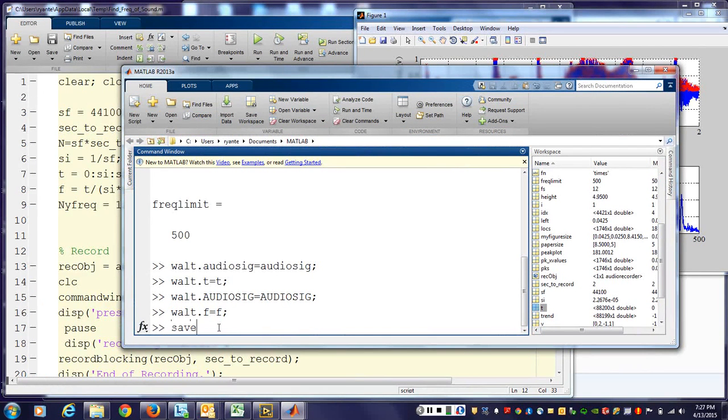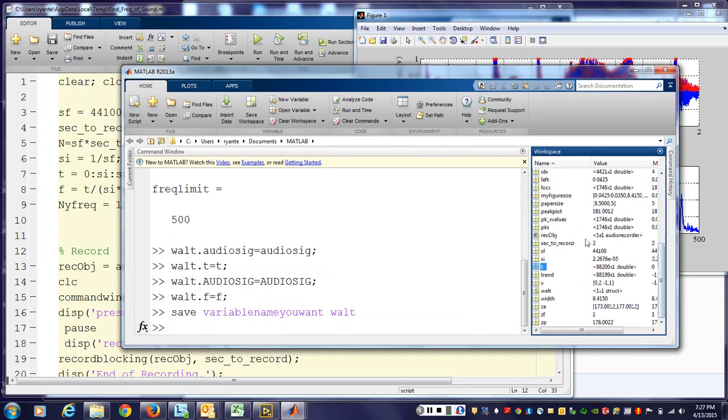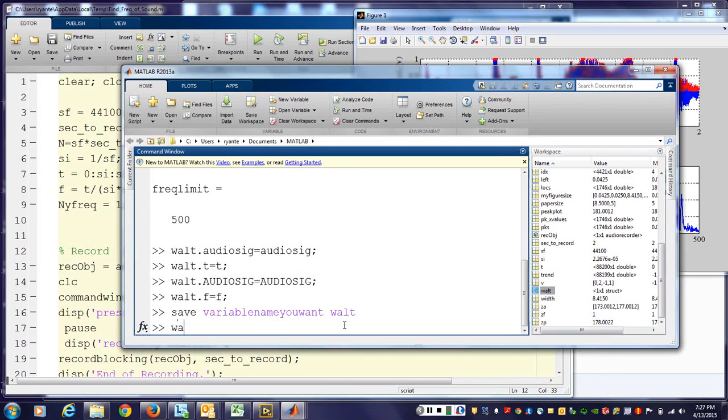Then you type save, and you type a variable name that you want, and the structure name is Walt. And now you have this thing over here that is a structure called Walt. What does Walt have in it?